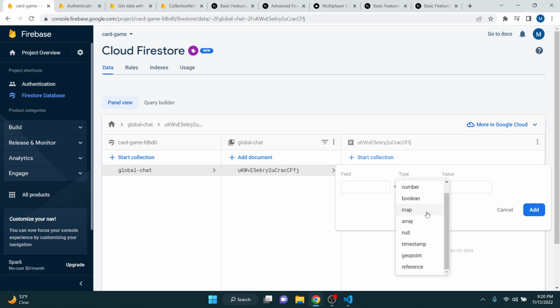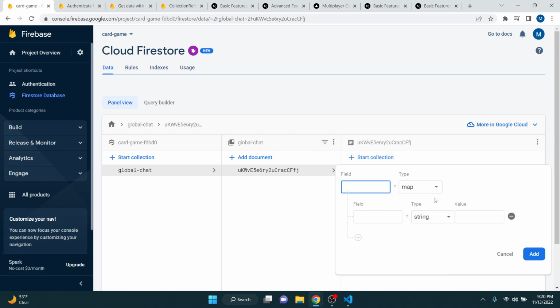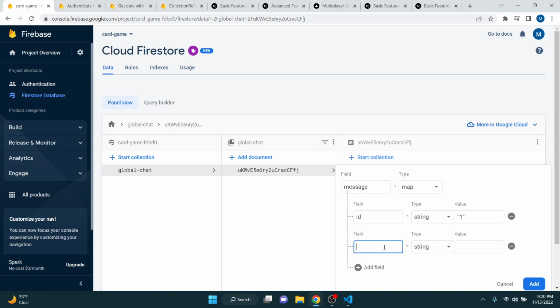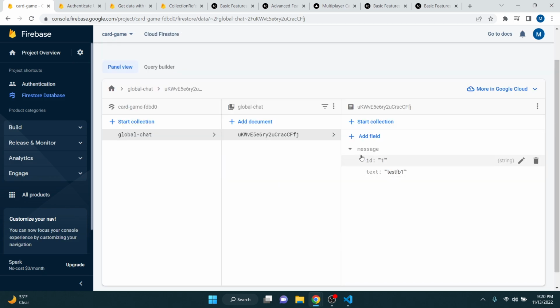I guess. I don't know. String ID is one, add field text test FB. No.